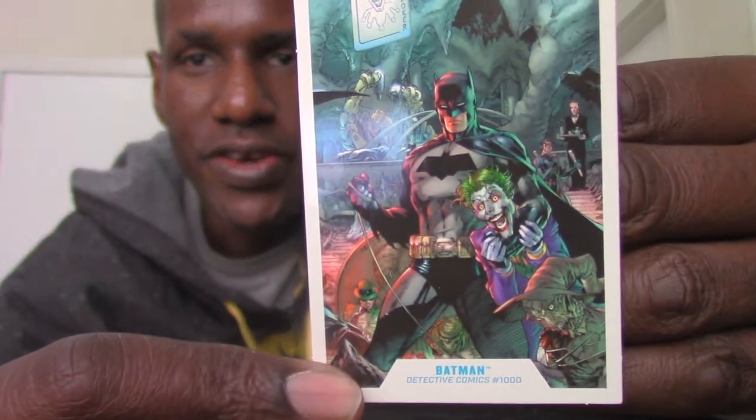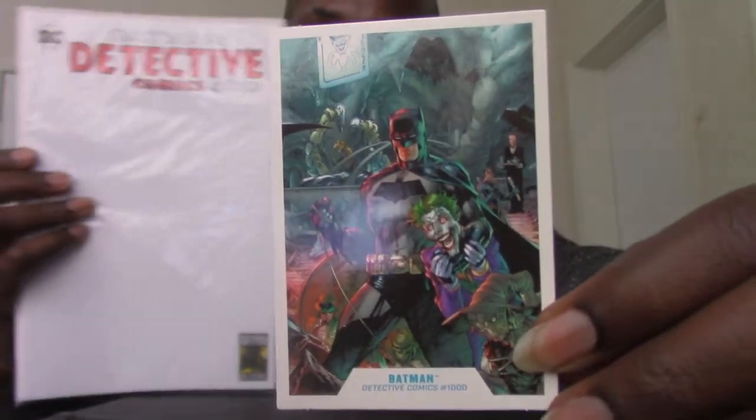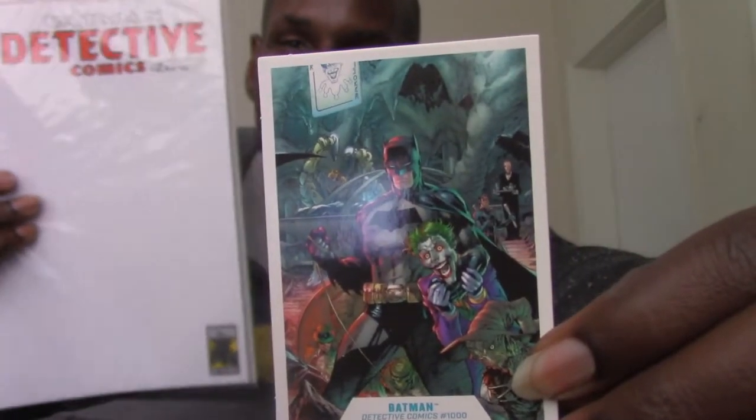So what I'll do first is talk about the actual collectible card that comes with the figure. And as you can see, there it is. It says Detective Comics issue 1000 right there at the bottom. Like I said, I do have this comic too, but the one I had didn't have that particular cover. But I do have issue 1000. I got it when it was released. And of course, they give the description on the back too.